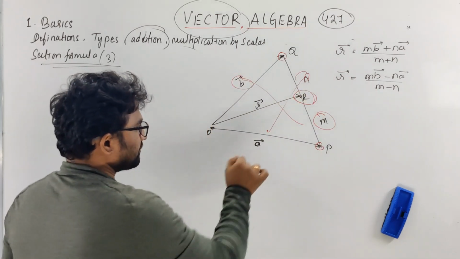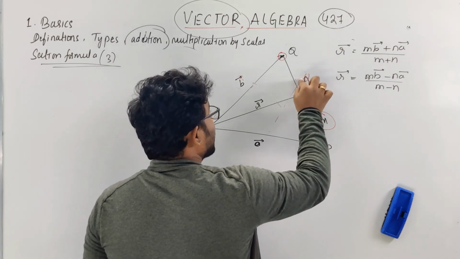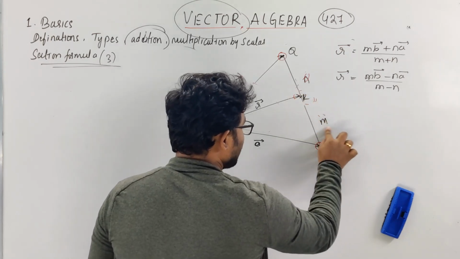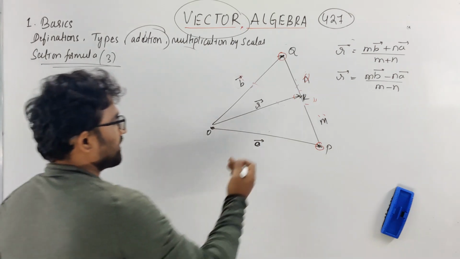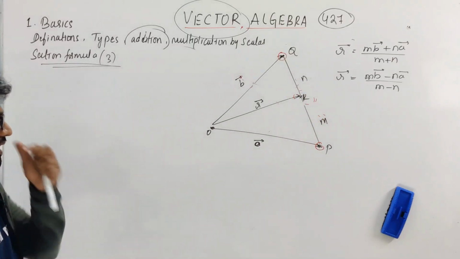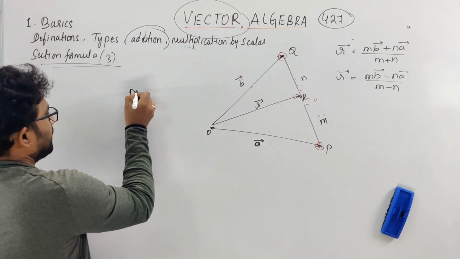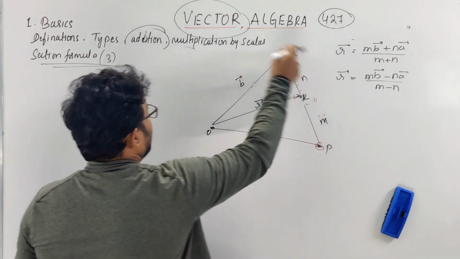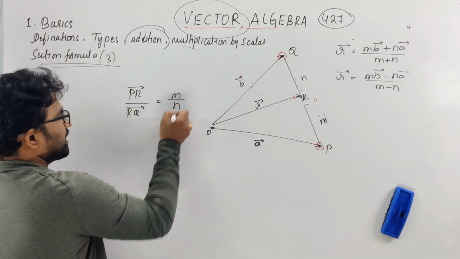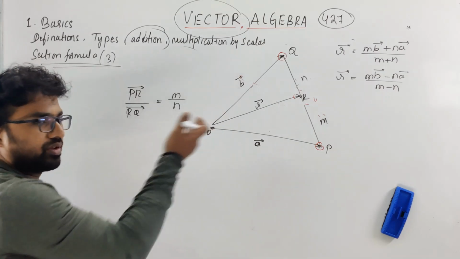Okay. So now let me do the derivation. When this derivation comes as a 3 marker, you have to explain. You have to write everything. I will explain what I have written here. So it's very simple. Now the formula is very simple. If I take the PR vector and RQ vector, the ratio of the magnitudes will obviously be in the ratio of m is to n. Is this understood? This is PR vector by RQ vector is m by n. Why do we know that? Because that's the ratio they have already given in the question.